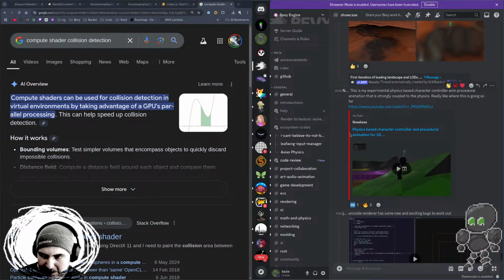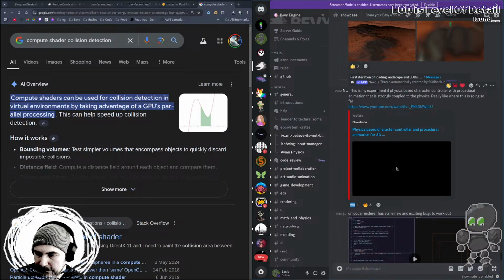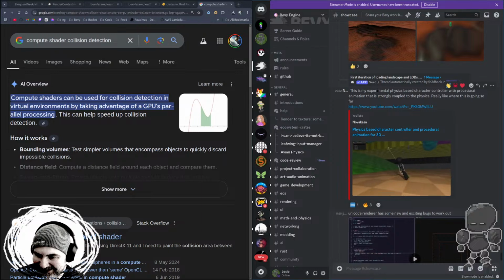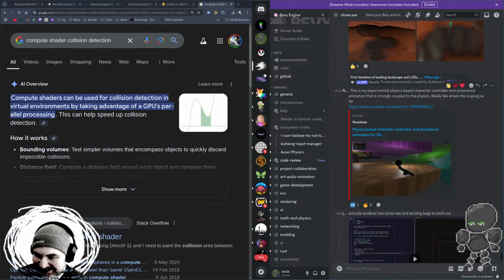Experimental physics-based character controller with procedural animation that's strongly coupled to the physics. Really like where this is going so far. Level of detail. Huh. Right, so scroll in, scroll out, I guess. Zoom in, zoom out at least. Cute. Oh, that's cool.